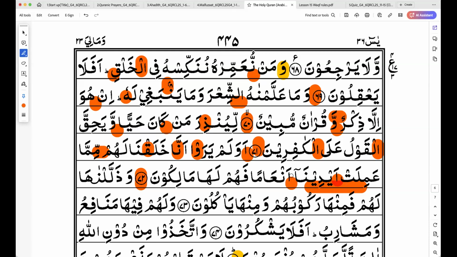How long will you prolong over here? That would be for 3 to 5 seconds. Do you remember the rule? Is that the Madd Saghir? This is Madd Saghir. Also, there is another rule called Madd Munfasil, so that is why it is prolonged for 3 to 5 seconds. If a letter of madda is followed by hamza in a separate word, then it is called Madd Munfasil. Two different ones.